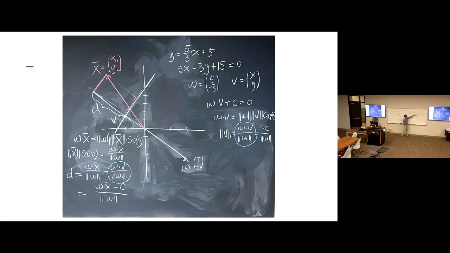You have X and Y times 5 and minus 3. This should be negative C. So this will be negative C. There's a little bit of a jump, but if you know the formula, you will realize that's the case, because xy is on this straight line. So the distance of this green part is just like this.